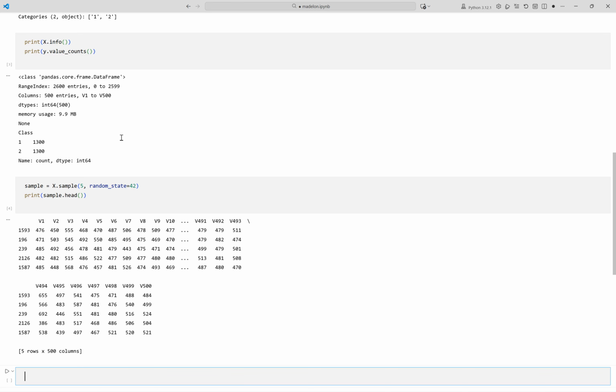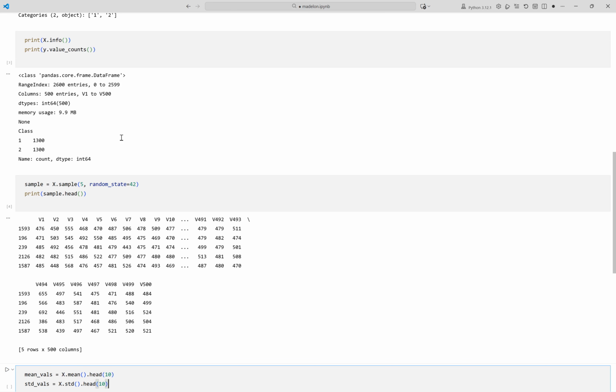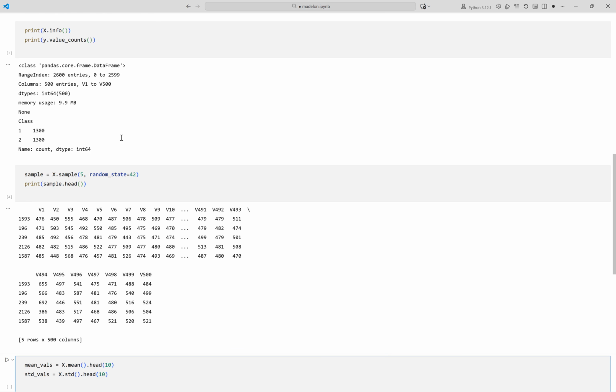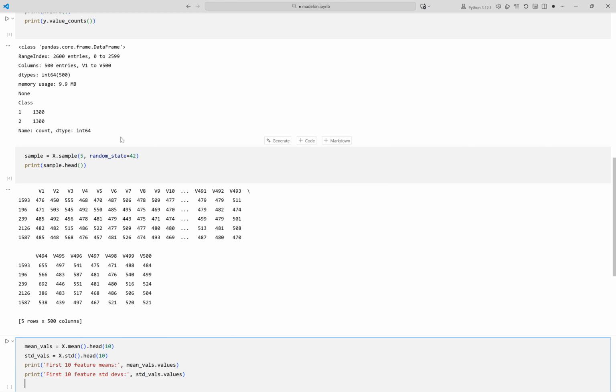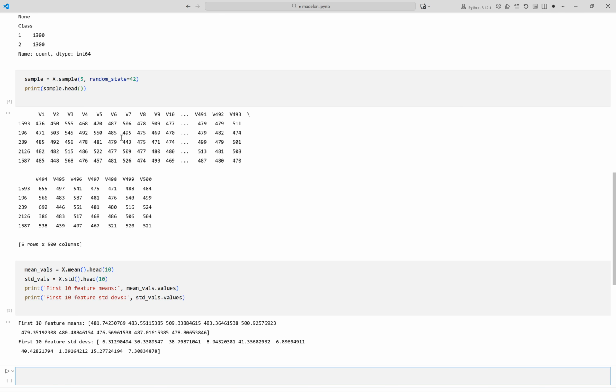We calculate the mean for the first 10 features. We calculate the standard deviation for the first 10 features. We display the means. We display the standard deviations. Running the cell now. This output shows the means and standard deviations of the first 10 features in the Madelon dataset, highlighting the variability in scale across features.